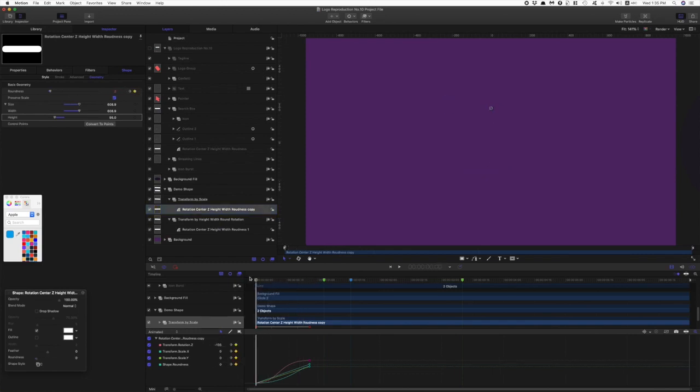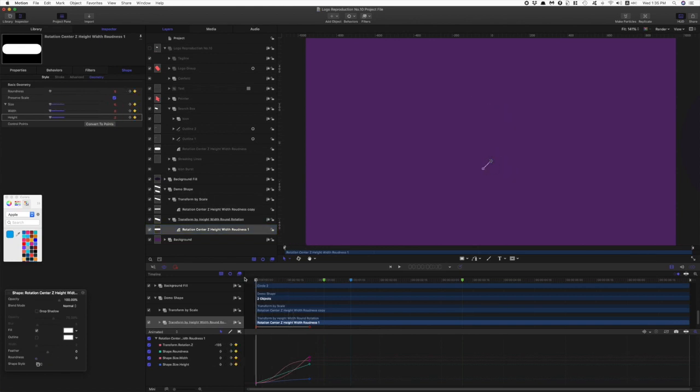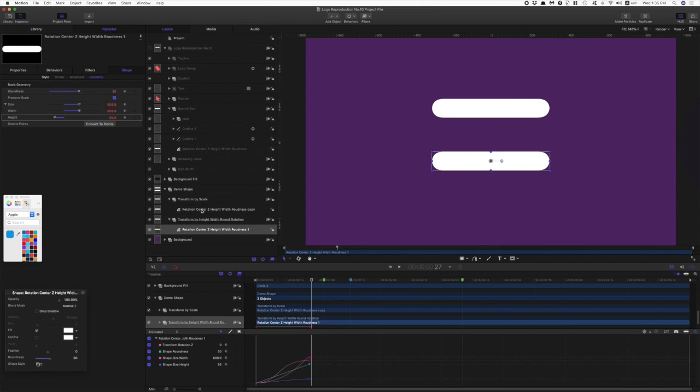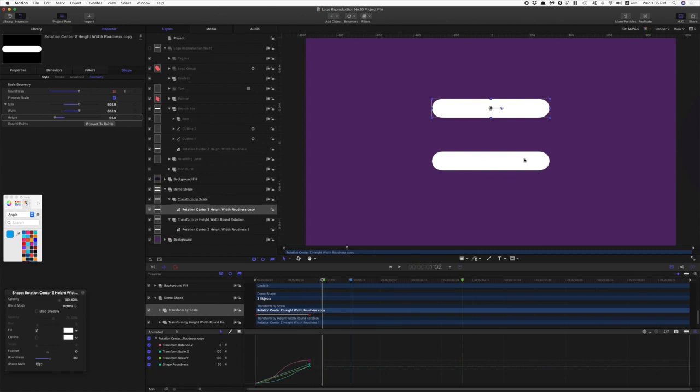Yep. And this shape down here is animated just by the width and height. So what you're going to see is that when we animate just by width and height, we get a more consistent shape with this one than we do with the one up the top.